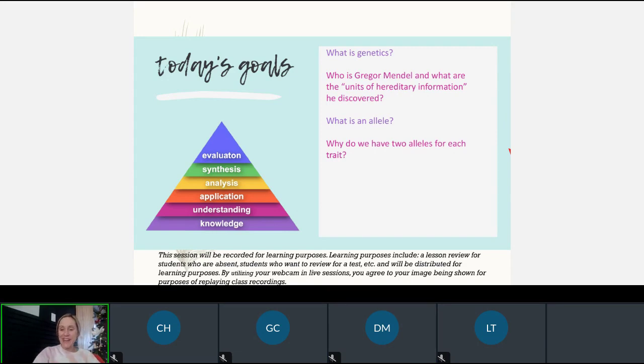Good job. Thanks, guys. I love hearing your voices, especially on a Tuesday kind of Monday because we didn't have class yesterday. Who can tell me why you think you have 2 alleles for each trait? So like your eye color, you have 2 alleles. Your hair color, you have 2 alleles. Your skin color, you have 2 alleles. Your kidney information, you have 2 alleles. Yes. Ooh, I like this, Draven. Why do you think we have 2? Yes, 1 from each parent.